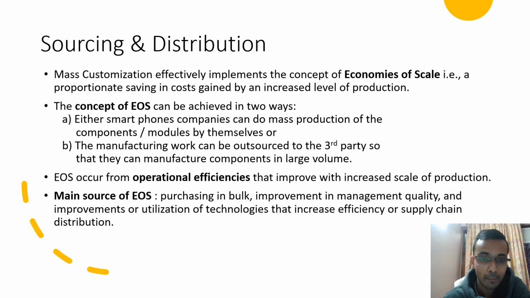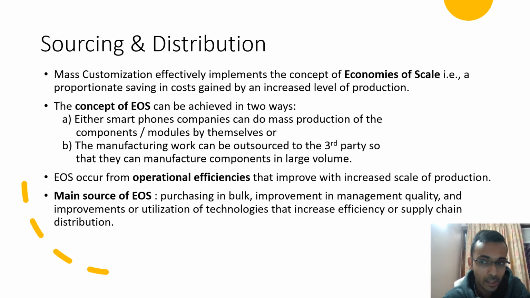So mass customization very peculiarly talks about the concept of economies of scale. In layman's language, economies of scale stands for the proportionate saving in cost which is gained by an increased level of production. And as already discussed in the previous slide, here we try to manufacture the products as per the demands of the customers, maybe using bulk production, so that we have an increased level of production, keeping the cost to a minimum as much as possible.